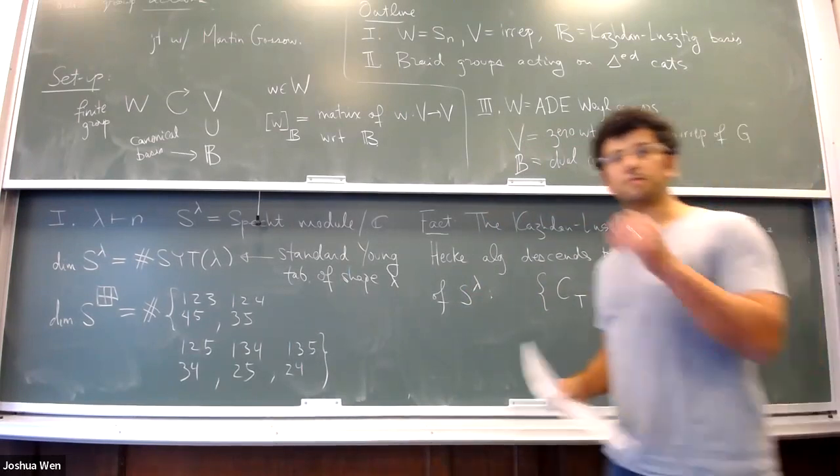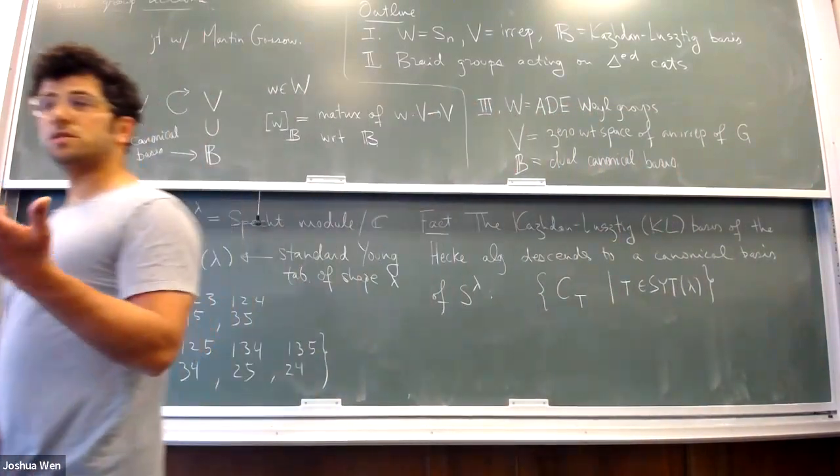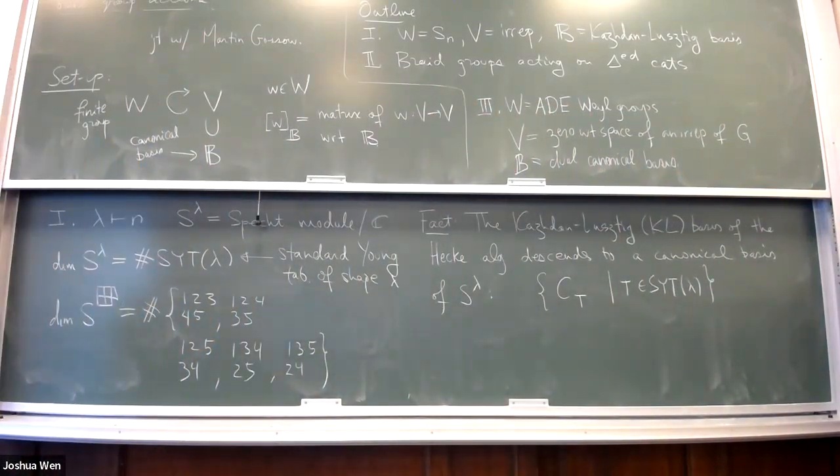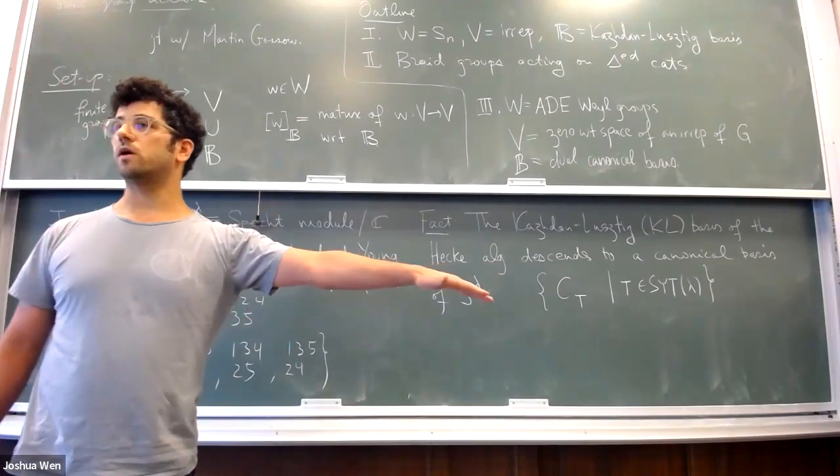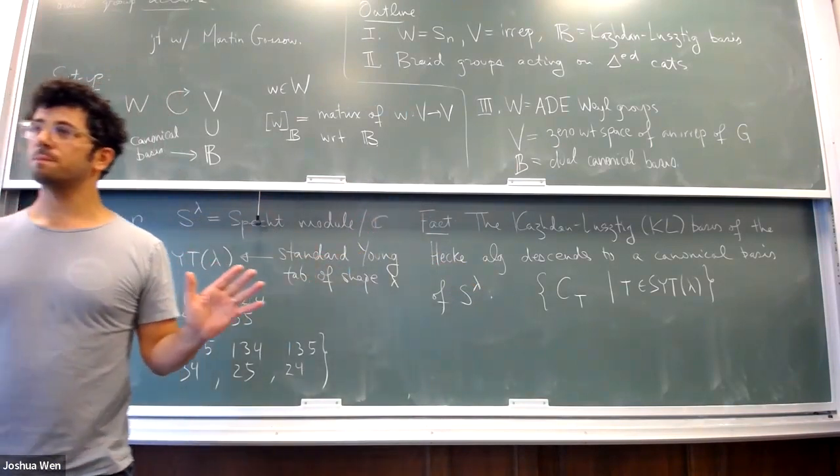And this is really a type A phenomenon. So Kazhdan and Lusztig define a basis of the Hecke algebra in other types, of course, and this descends to a basis of the cell modules of the Hecke algebra in all types. The thing that happens that's special in type A is that these cell modules are irreducible. So we get a basis for the irreducible representations, and I'm just now setting q equal to 1 and forgetting about the quantum parameter. Okay.